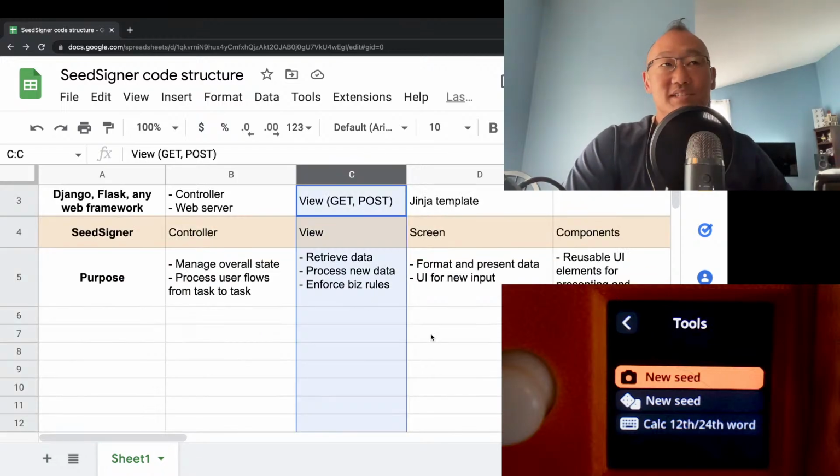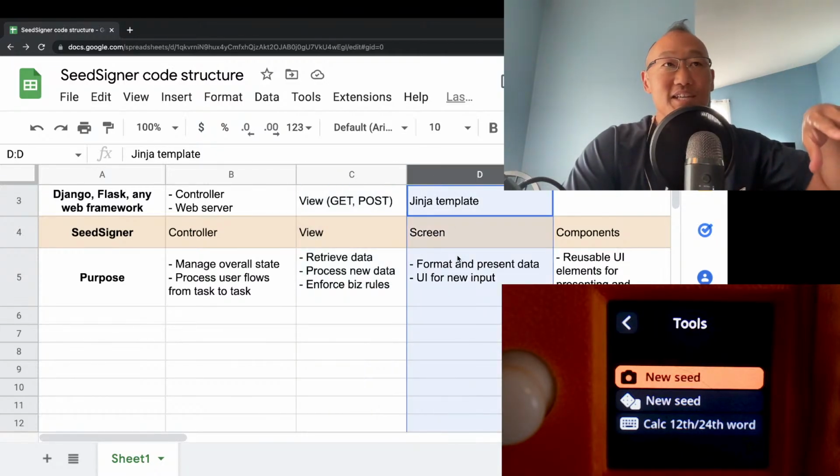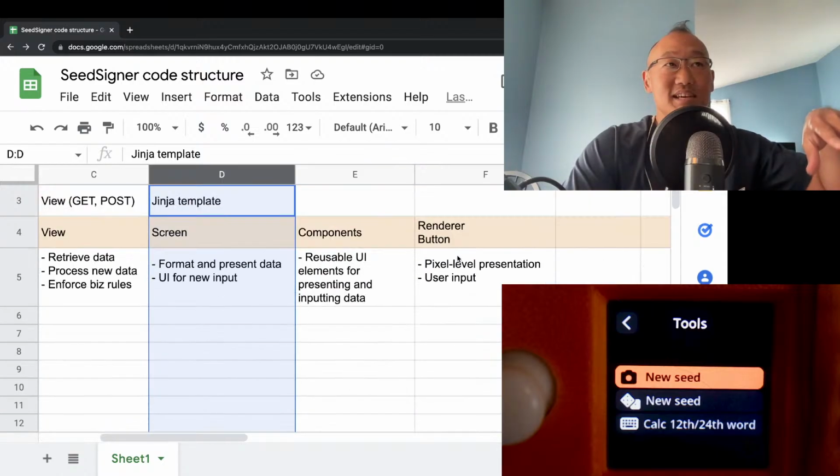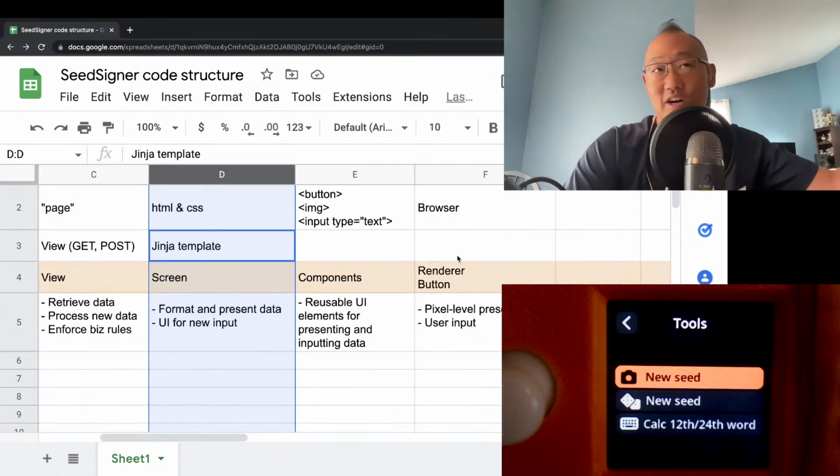If that day ever comes, if we've done this right, in theory we shouldn't have to rewrite any of these views. The views should exist as is. There will always be a view that says, here are the menu items in the tools page. And then it's up to the screen implementations to decide how to present that to the user based on what kind of hardware you're running on. Currently we render it in a 3-button list, the way we have on screen.